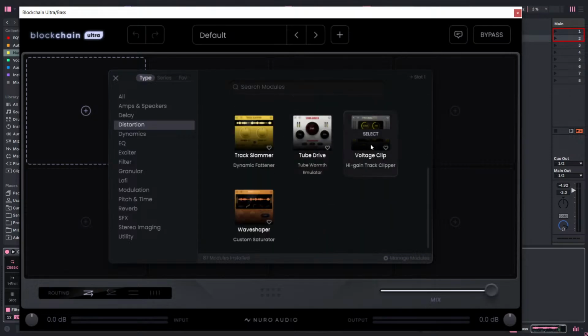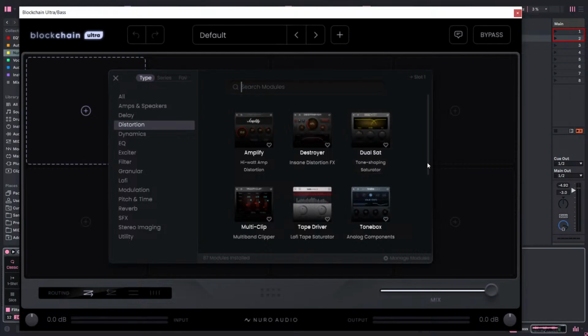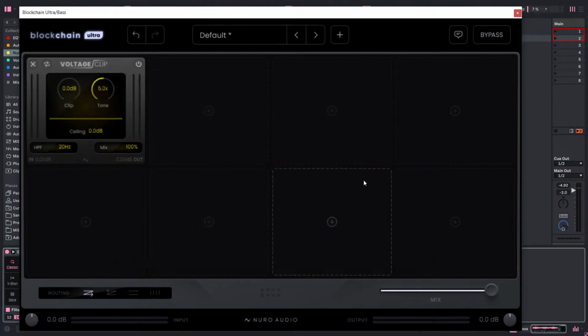I'm thinking the mix between voltage clip and dual saturator. Let's try voltage clip by itself, though. It's just powerful.